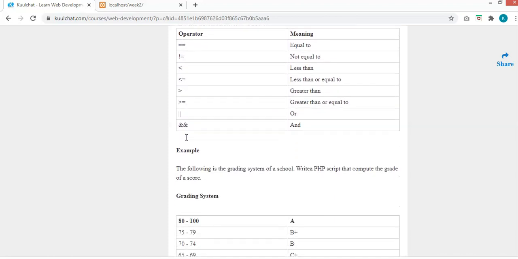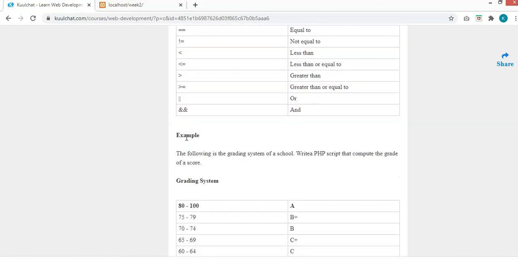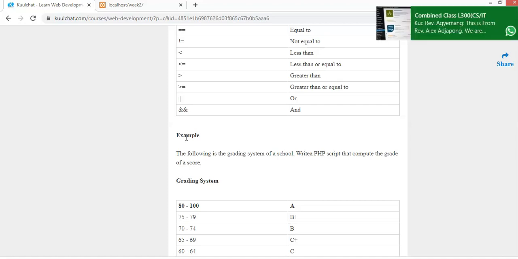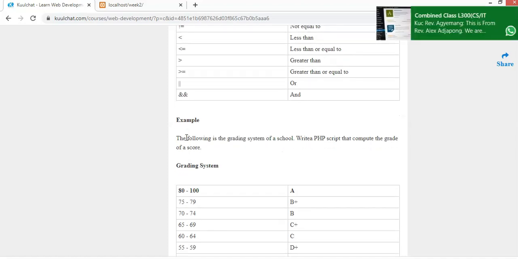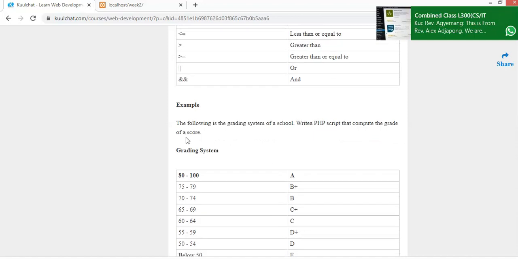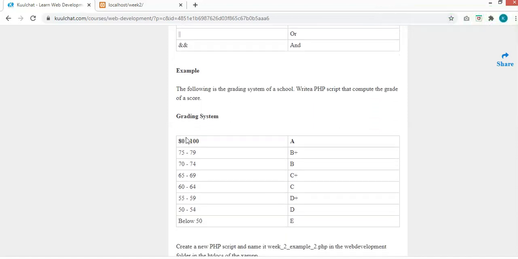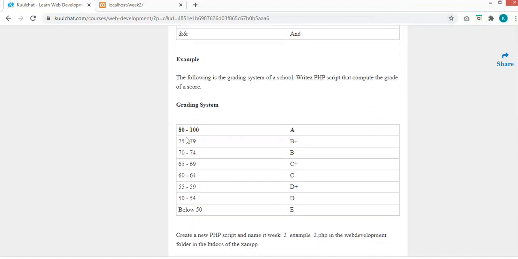Okay, so now let's use this example to write a grading system for a school. In the school grading system, if you get 80 and above, you get a grade A. If you get 75 to 79 point something, then you get B plus.